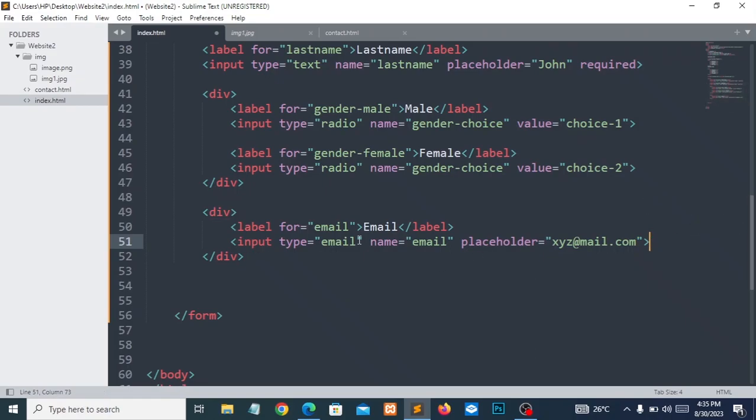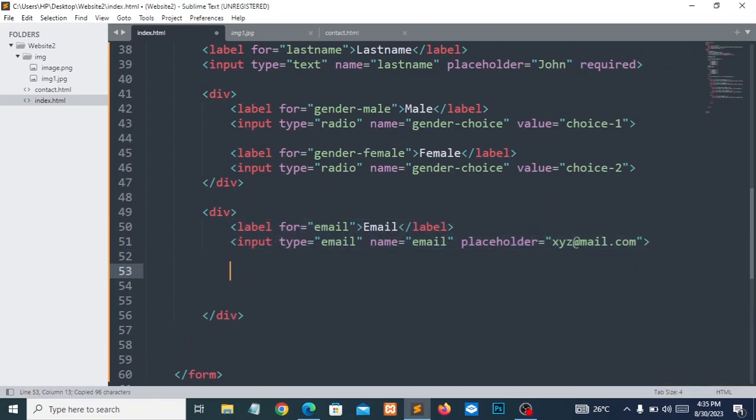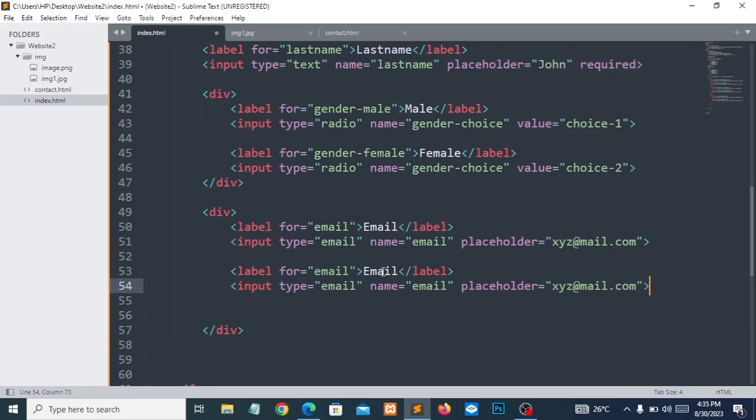So we have email. Then we're going to have one more for password, because you cannot have an email without password. So we save this, copy that, come to the bottom and place this here, and then this is going to be password. The for is going to also be password. Now the type, if we put text here, it would not be nice because it is an email. However, we're going to just try it so that you understand what I'm talking about.